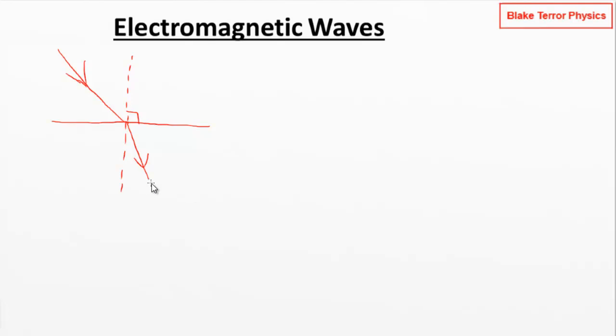If the arrows were going in the other direction and we were coming in from the bottom here, and then we were going to speed up, then we'd be moving away from the normal if the arrows were pointing in the opposite direction. So all of these ray diagrams we can draw with the arrows either way round. It won't make any difference.